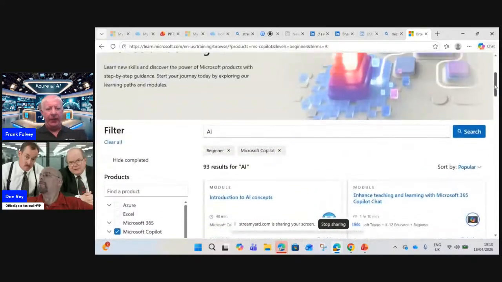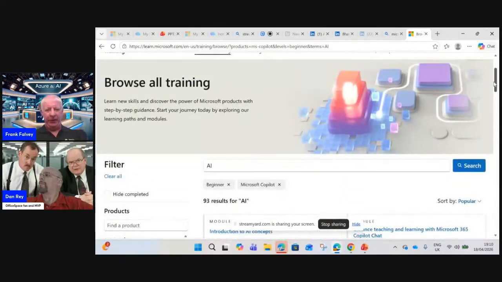And they've added some new ones for the AI now. They're all starting with, as far as I know, AB-900 is one of them. So we'll just have a quick look at that one.